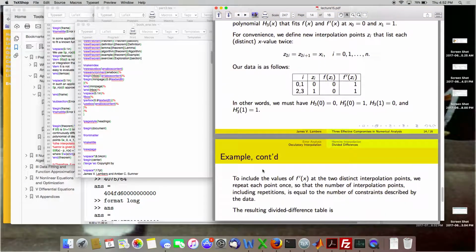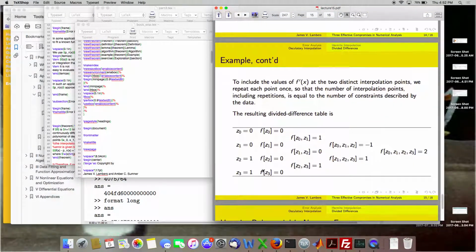So here's how I do a divided difference table. I want to emphasize, this is exactly the same divided difference table that we saw with the Newton form. You fill it out in the same way. There's really just one difference, and that is in accounting for the fact that you have certain x values that occur in pairs. So here I list my x values with duplicates. Each one is listed twice, so 0 twice and then 1 twice.